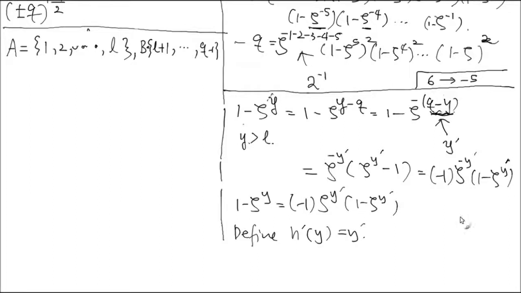So let me say this again. We're looking at 1 minus zeta to the too big an exponent, and then we can pull out 1 minus zeta to the small enough exponent with some factors out there. And this is the relationship between y and y prime. What is y prime? Anybody remember the formula for y prime? It was q minus y there, right? It's q minus y. So that's the formula. Okay?